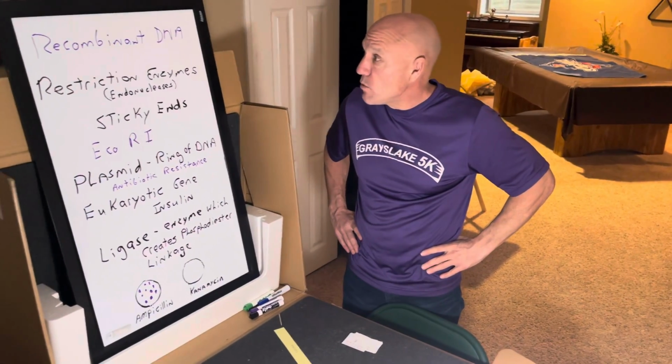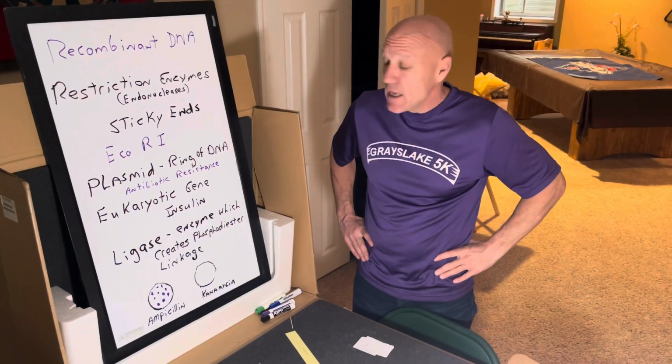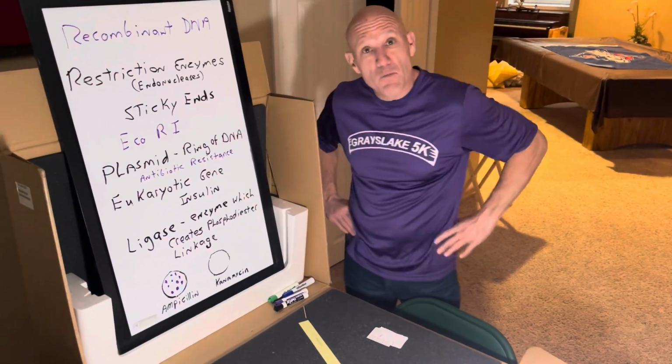This is called biotechnology, recombinant DNA, and it's how we all make our insulin now for type 1 diabetics.